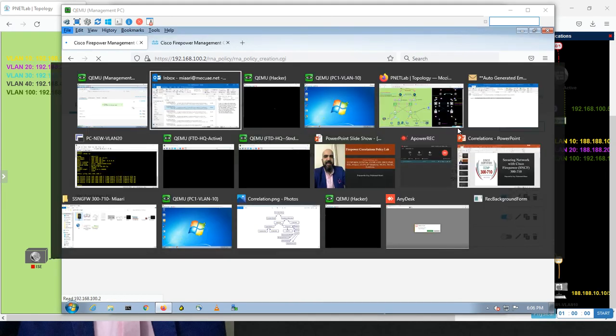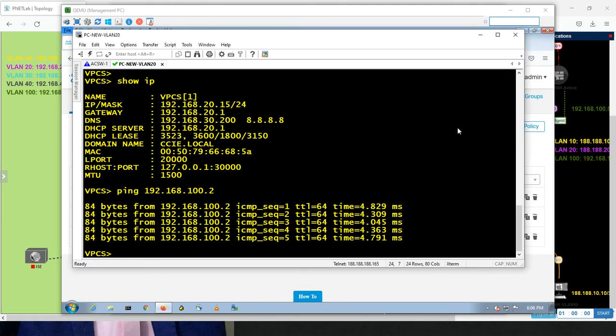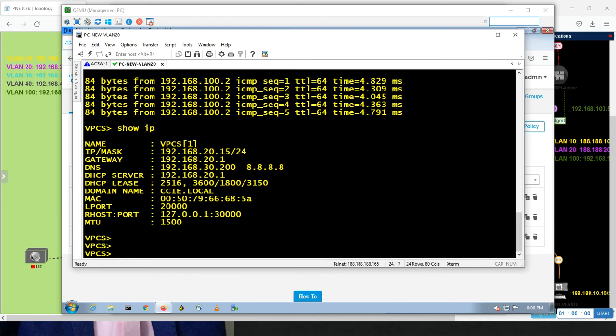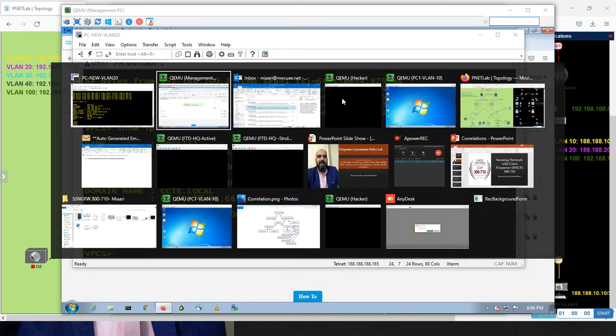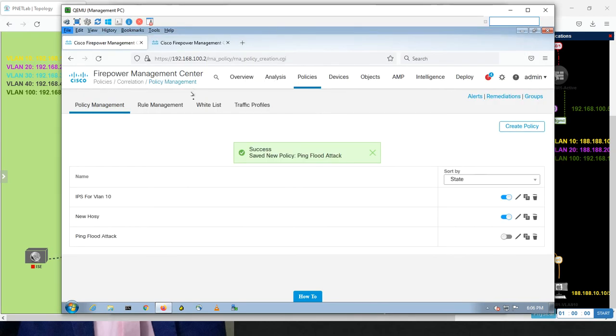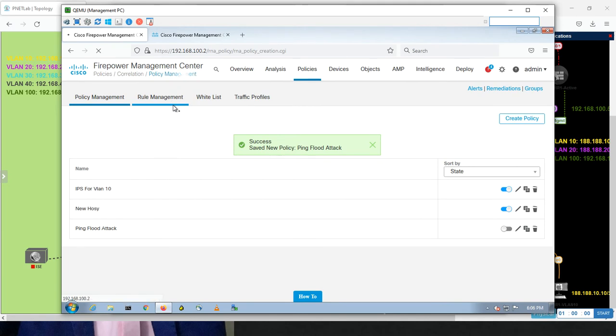Great. I guess the new PC, this one, its IP is 20.15, right? Show IP to make sure. Okay. And what I put for the IP address here.